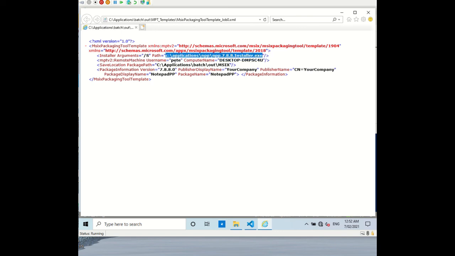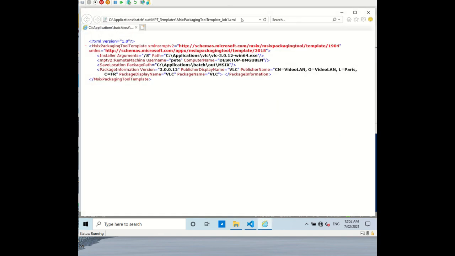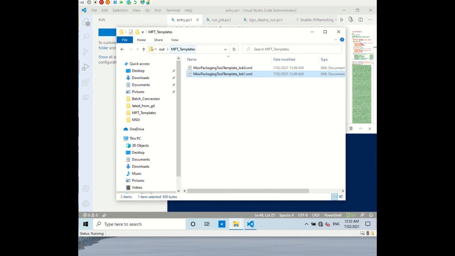So what we put into that command file, C applications batch out, and then this one here, MSIX packaging tool for job 1, which was the VLC player.